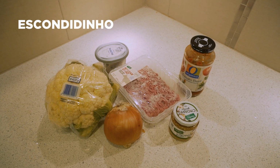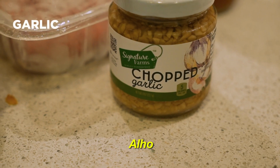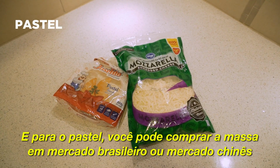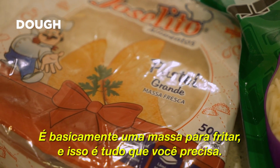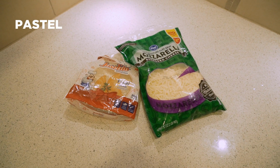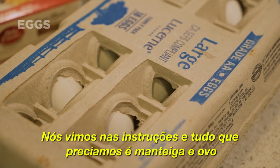For this escondidinho, well, we need a full cauliflower, cream cheese, ground beef, tomato basil or tomato sauce, whatever you like, and garlic and onions. So for the pastel, you can get the dough in any Brazilian store or Chinese store. It's pretty much like a wonton crust, so that's all you need. And cheese, whatever type of cheese you want, whatever ingredients you want to put in. Ground beef is always good, some shrimp or whatever you like. For the cake, we bought it already pretty much ready, so we follow the instructions and all that we need is butter and eggs.